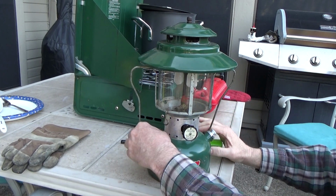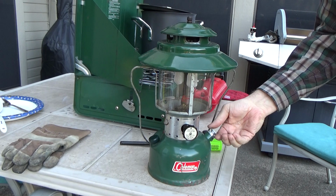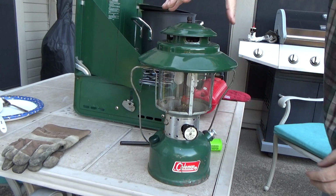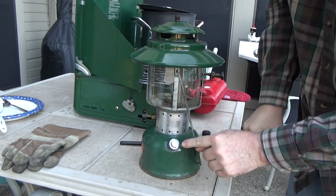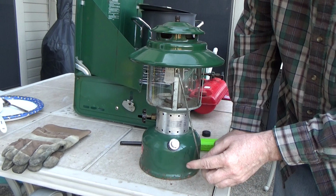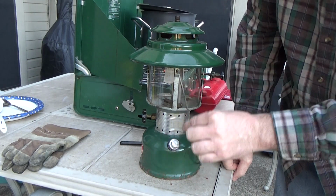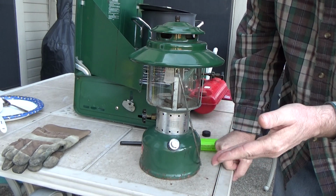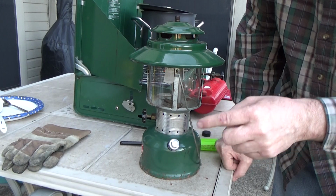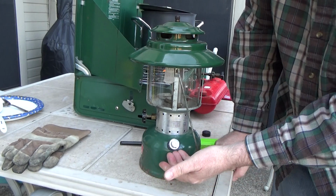So what we're going to do is we're going to make sure this is tight. Okay, this is tightened down so air doesn't leak out. We're also going to turn this at least a turn to a turn and a half to the left, counterclockwise. I want you to notice something here. There's a little opening. Right up in that opening, you have to place your thumb over. So when you turn it, you're actually loosening the check valve rod that's sitting inside the check valve. It allows air thus to go around and go past the check valve, past the ball bearing in a downward direction. Okay, because it's only in a backward direction where the ball bearing creates an obstruction.